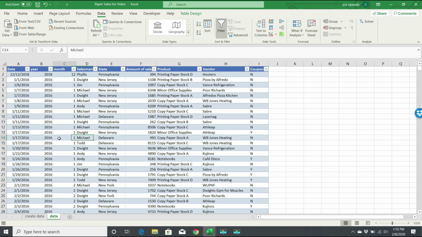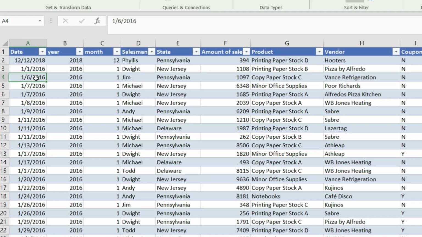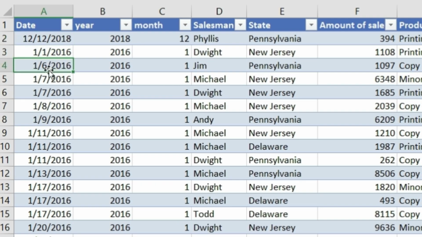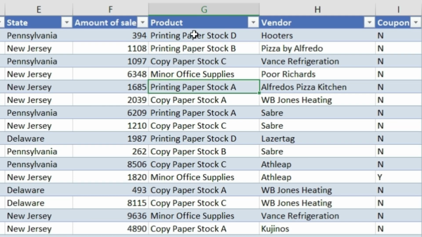So now, once we have all our information, we want to look at the data before we start building. So we're going to go up here and just start looking. What do we have here? We've got a date, we've got a year and a month. So this is just breaking down the date a little bit more. We may need that for other calculations for different pivot charts that we're making. We've got the salesman, so who made the sale, what state the sale happened in, the amount of the sale, and what they sold, the product that they sold.